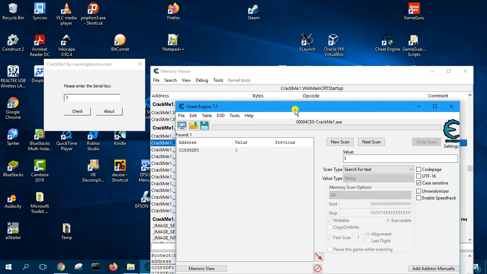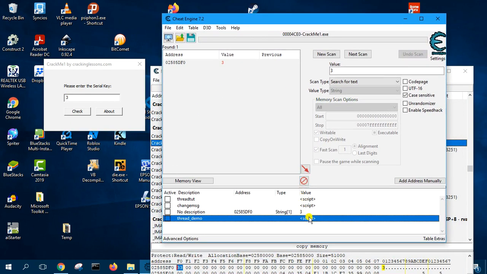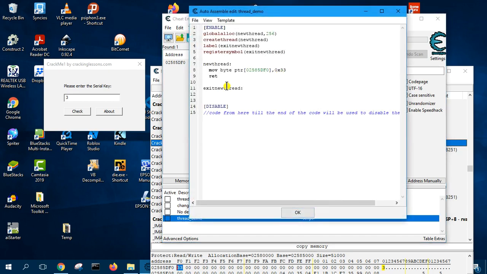So let's go back to the script and try to implement some kind of loop. So to create a loop, we have to use jump not equal, and we have to declare some. We have to put a sleep function that will delay for 1 second.